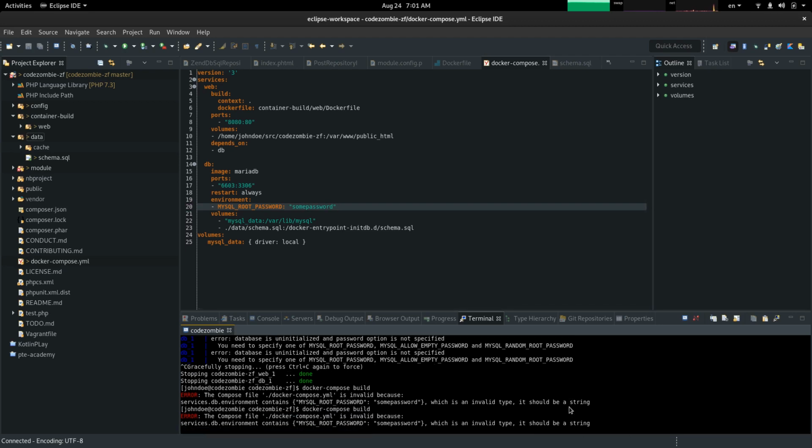Docker compose build. Again, it is invalid. So I don't know why this is. Probably I need to, there's another way. Contains MySQL root password, like this. Oh, probably this is gonna be equals to work, you know?